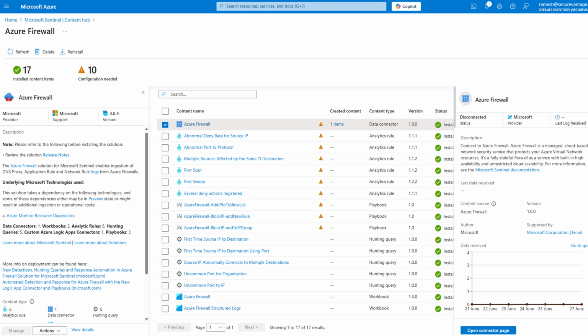Each item has a status column so you can see what's installed and what still needs setup. Orange warning icons next to items indicate pending configuration.